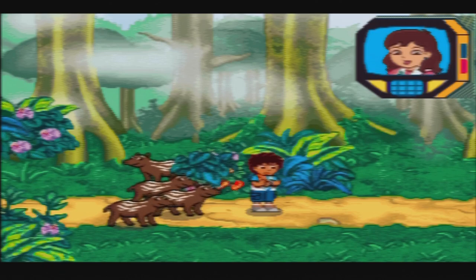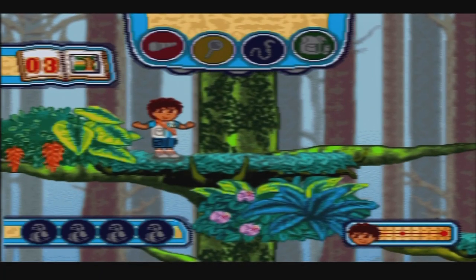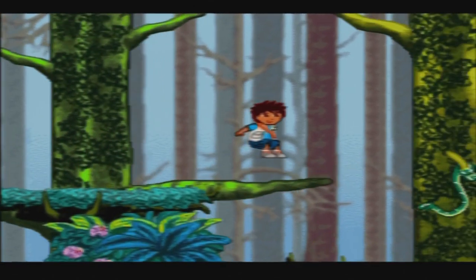Diego, come in. The storm washed away some macaw eggs. We have to save them. We have to hurry. Al rescate! To the rescue! Yeah! We need to find all four eggs for Papi Macaw. Al rescate, amigos!